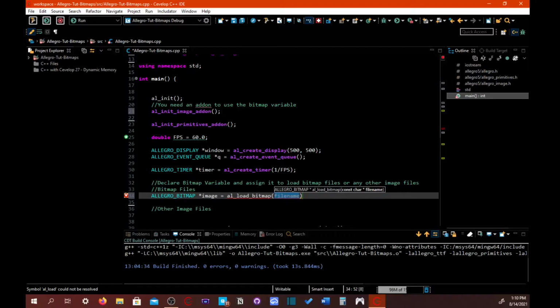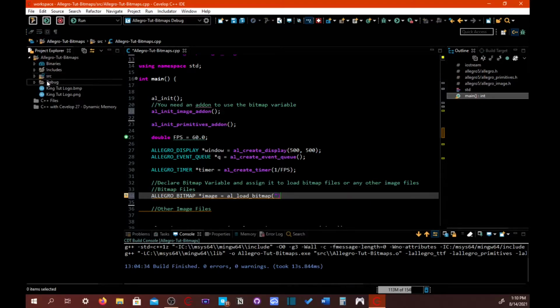And then you press shift, and then on the left of the enter button, you press the quotation marks, and then you basically put in the file name. So right now, I actually uploaded kingtutlogo.bitmap and kingtutlogo.png. I've been messing around with the bitmap, so I'm not gonna upload the bitmap file. I'm just gonna upload the PNG instead. I'm just giving you a background on the bitmap variable.